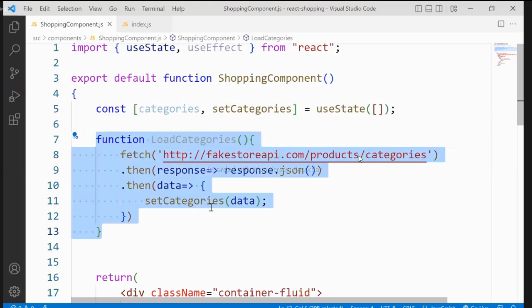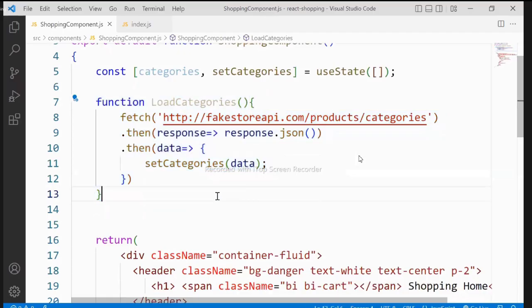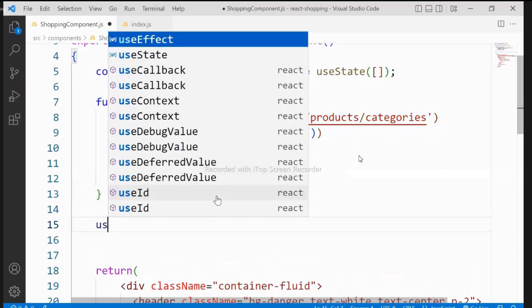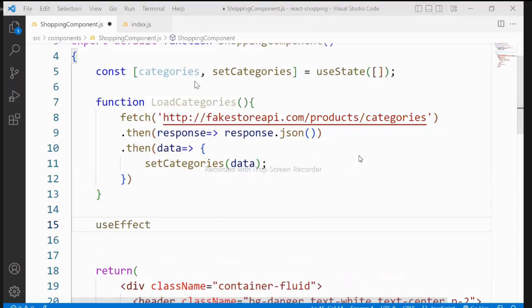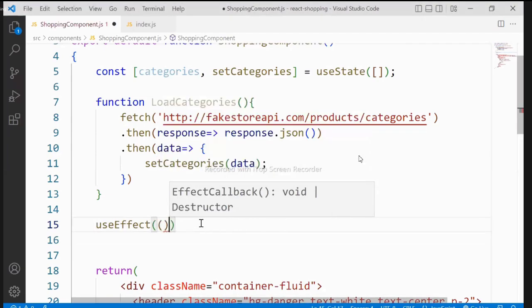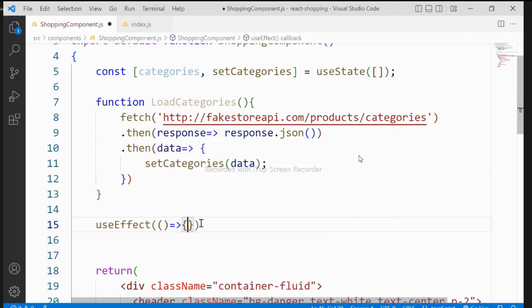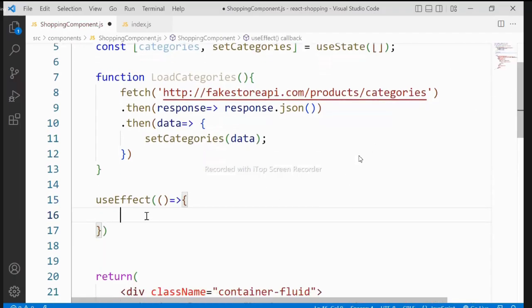Fine. When should loadCategories execute? When the component initializes. So how to configure component initialization? We have to use effect. We have to configure useEffect, right? So in useEffect we configure the functionality, it is a callback function, and there are no dependencies.